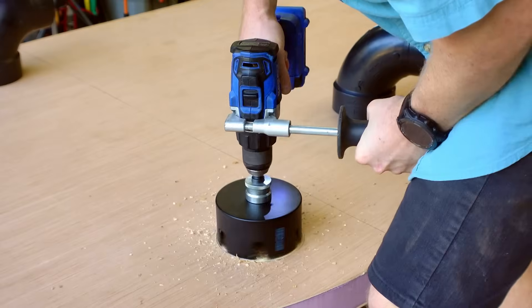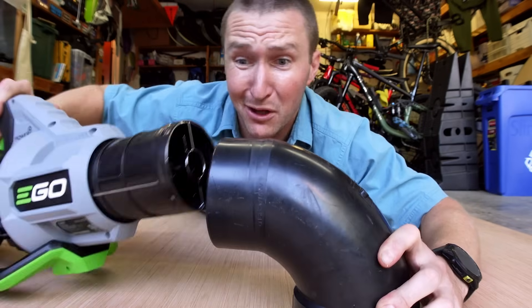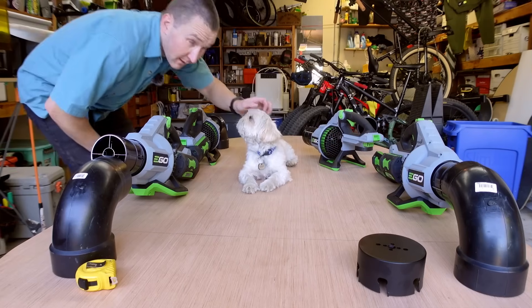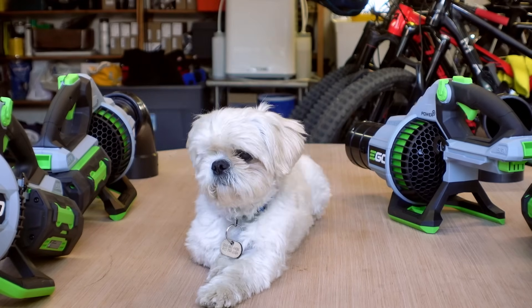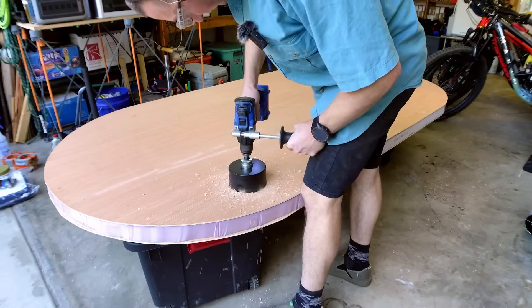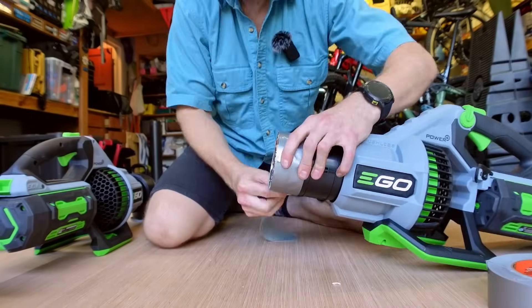Here's the plan: I've got four holes in the board with a five-inch hole saw, which fits perfectly, and a four-inch ABS elbow to direct the airflow from the leaf blower downwards through the board. I put some duct tape on these to close up any air gaps. Bubby's a little one-eyed stray that wandered into my garage three weeks ago — still getting used to our antics here. We're ready to move on to the next step, which is building the skirt.